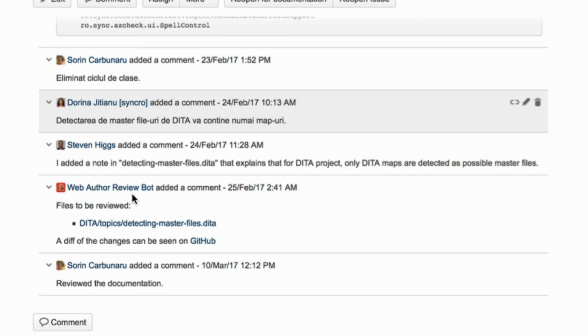goes by email to the developer or to the people that follow that issue on Jira, and also to the issue itself. And the developer only needs to click on that link to see the topic. You know, that's it. And you cannot close the issue until the documentation is verified. So it's part of the workflow.